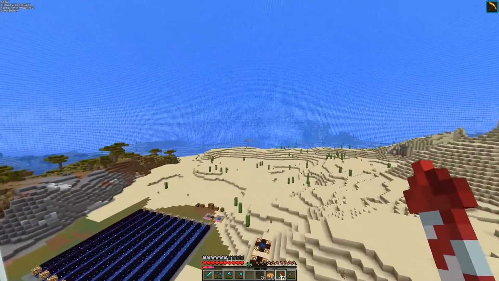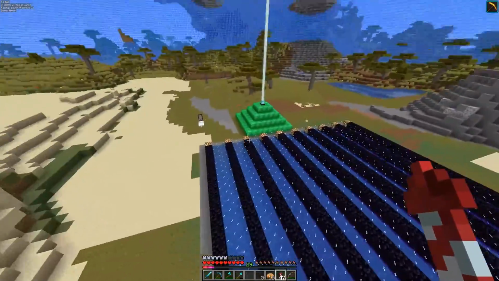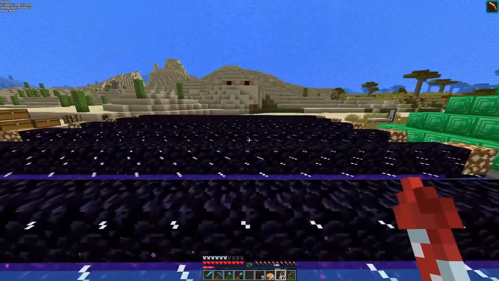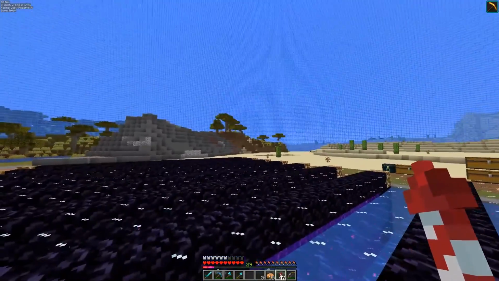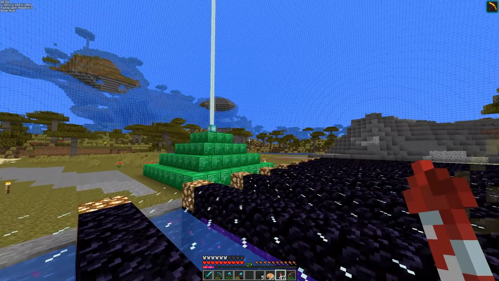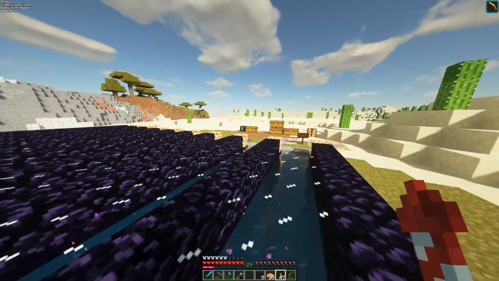128 blocks, freaking massive. So within this sphere of justice, the only river that exists is right here, which forces squids to spawn in it. Then they go through the portal, and then we'll go look at that in a second. They die on the other side, and that frees up the spawn cap for other things. But now let's turn the shaders back on. Hold on. Okay, much better. Oh yeah, much better.